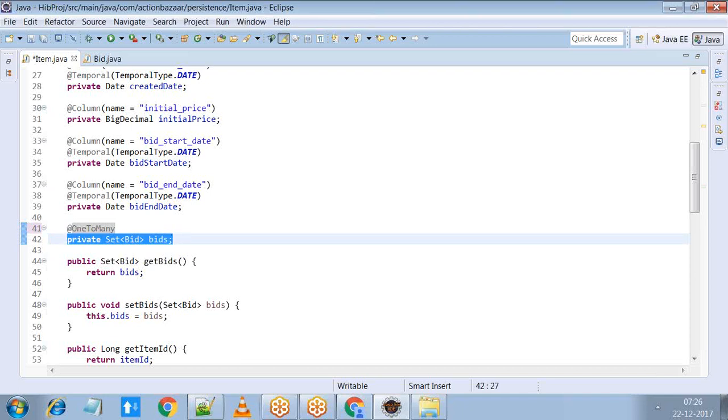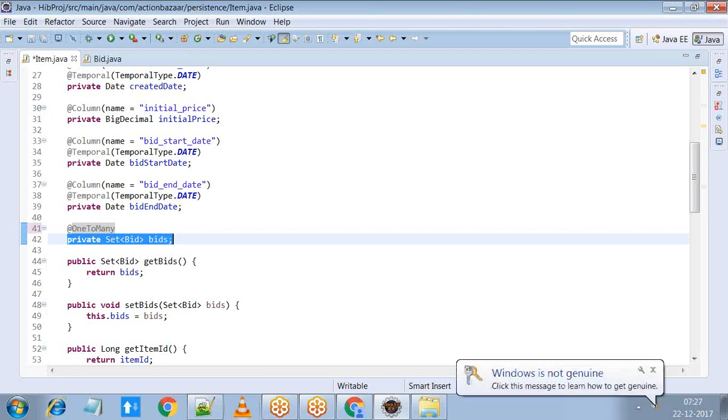You see, here we have added this annotation @OneToMany. On the Java side, this is how the association is represented. How about the database? On the database side, how is the association represented? What do people think?